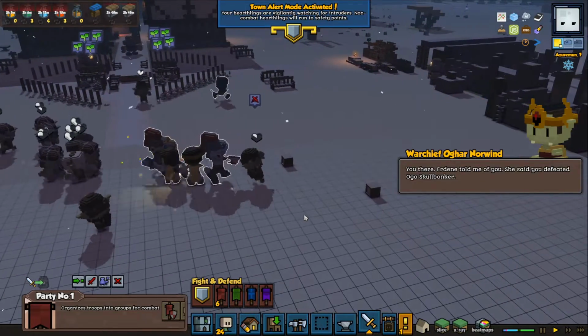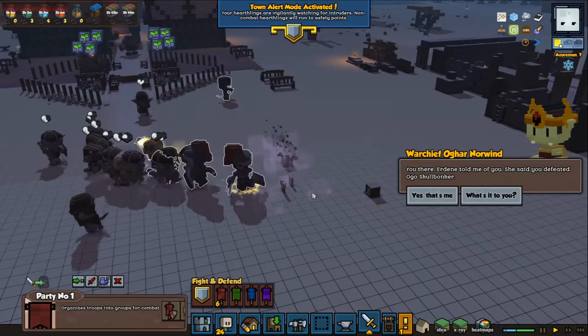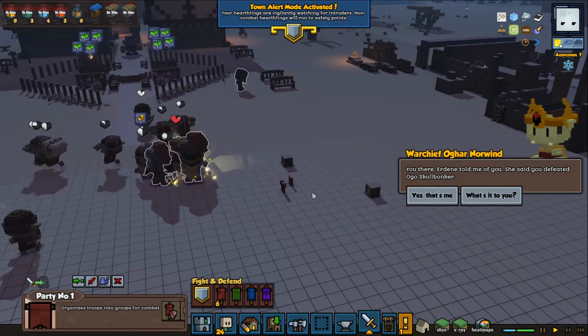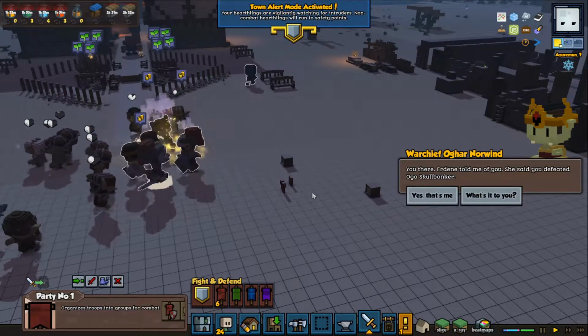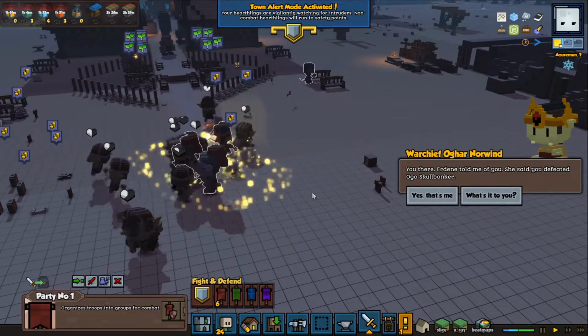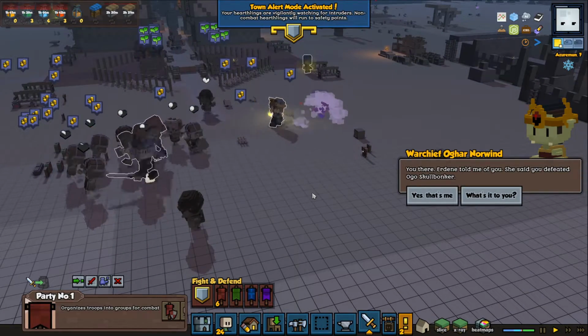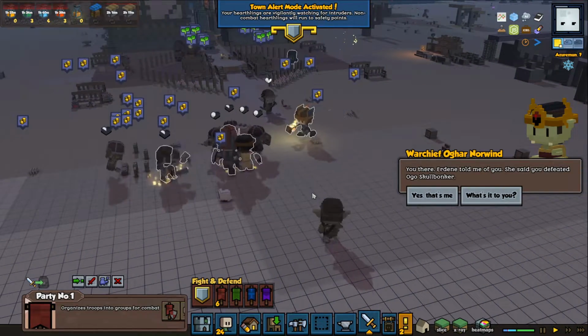We can bring 5 people and 15 items because I have a mod called Re-embark Plus, I think is the name. You can find it on the Steam Workshop. It allows you to bring 5 Hearthlings instead of 3, so you don't have to have 2 random Hearthlings every time when you re-embark. And you can also have 5 more items.